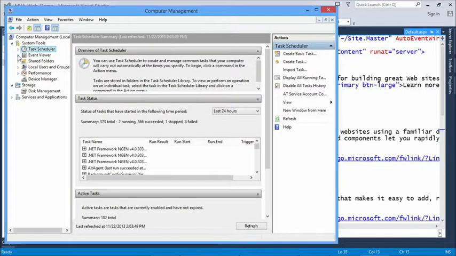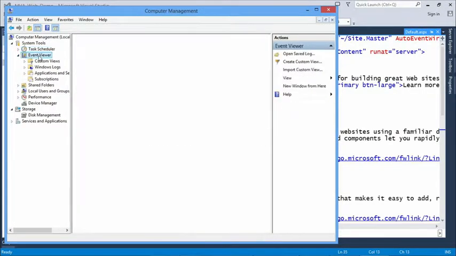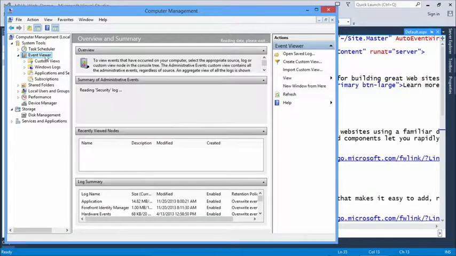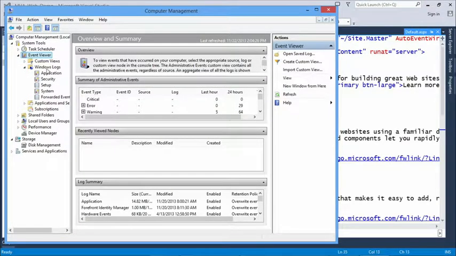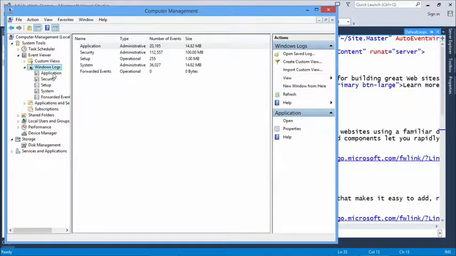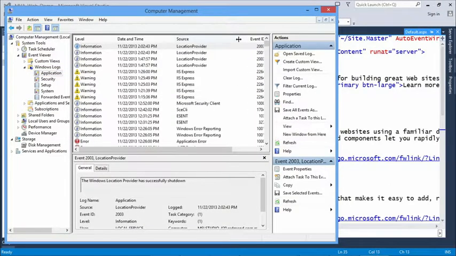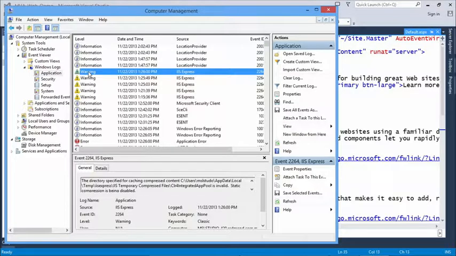Another one that runs in the background that you're not aware of is this thing called Event Viewer. What Event Viewer is responsible for is keeping track of things that happen on the computer. As an example, if we expand the Windows Logs folder, we have things called application logs. The application logs are things that happen on your computer based on the applications that are executing. You'll notice that we have some here that are showing a warning that comes from this thing called IIS Express.